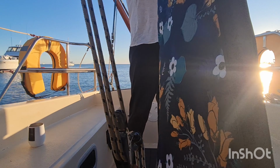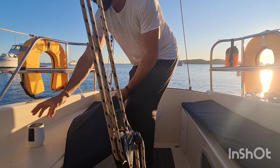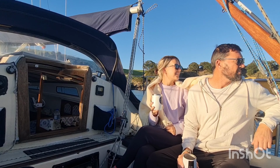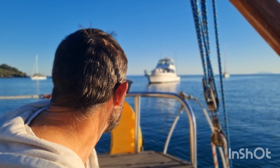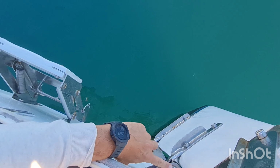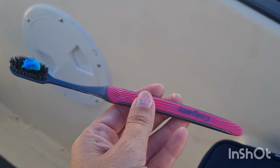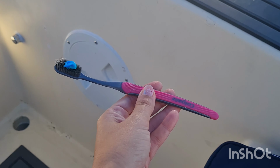Feeling over the moon that our furler fix held up for the sail over here, and with much lighter winds predicted for our sail back home, we made a plan on how to spend the morning before heading back. But of course, it's not long until you notice a few other jobs that need to be done. It would also be handy to get a fresh water tank installed.